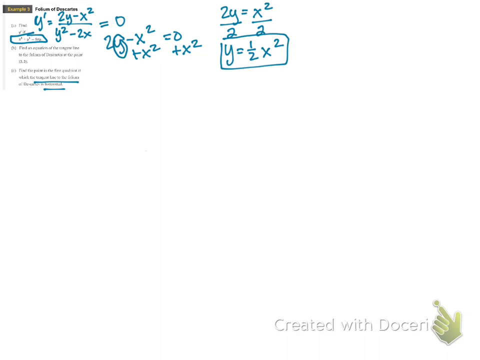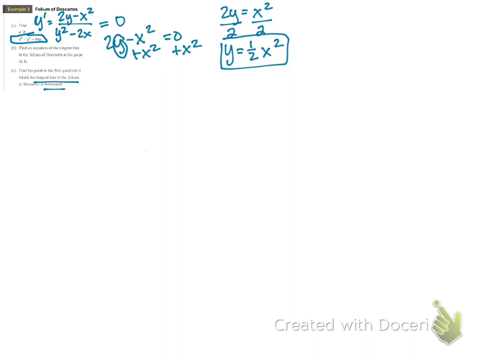So we're going back to the original equation. Are we going to plug that in for x every time? We're going to plug this in for y every time. And then we'll have some kind of x something that we can operate with. Okay? We'll come back to this y business in a minute. When we find the point in the first quadrant at which the tangent line is horizontal, we need both x and y. So we'll come back and deal with y in a minute. But for now, we know that this happens when y is half x squared.